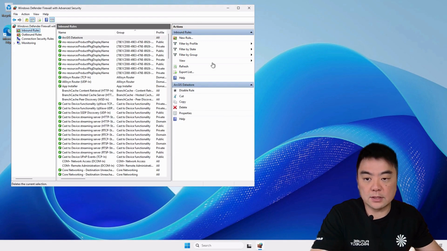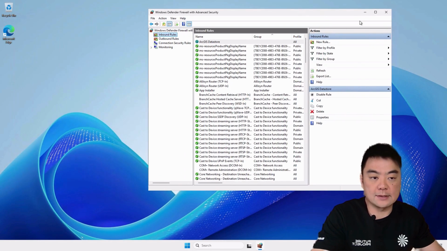You can have a look at the Esri documentation as well for the Data Store ports. I'll put it in the description. If your setup is a little bit more complex than just a normal base deployment, you probably just want to check that as well. But for a base deployment, those are the ones that we're going to need. Okay, so next step is we're going to go into My Esri website and then download the Data Store software and then run the installation.